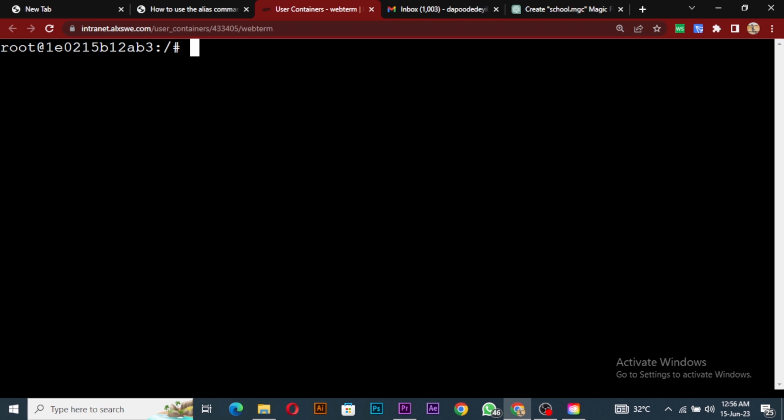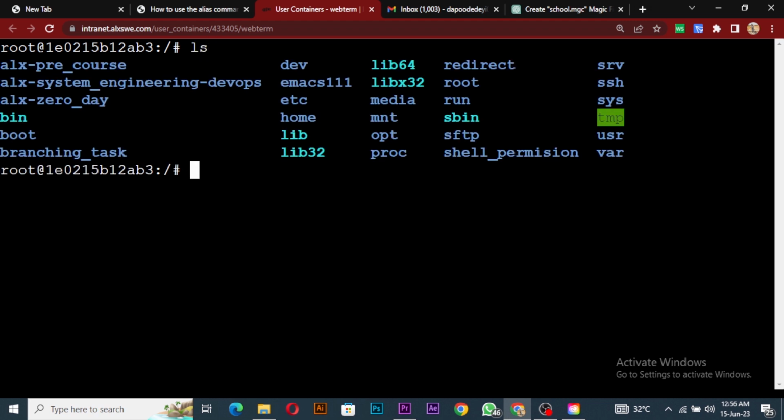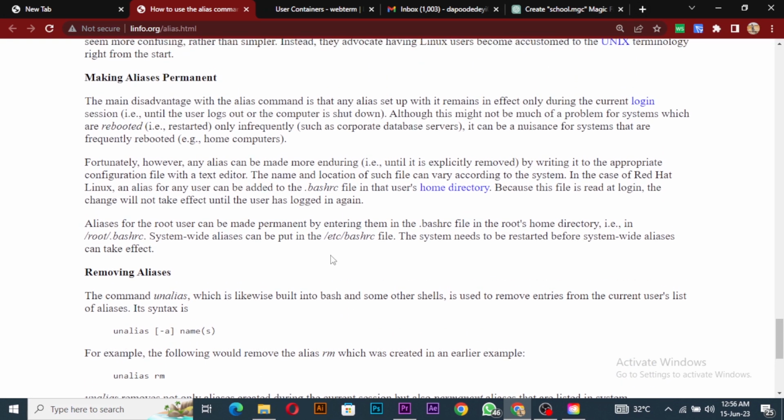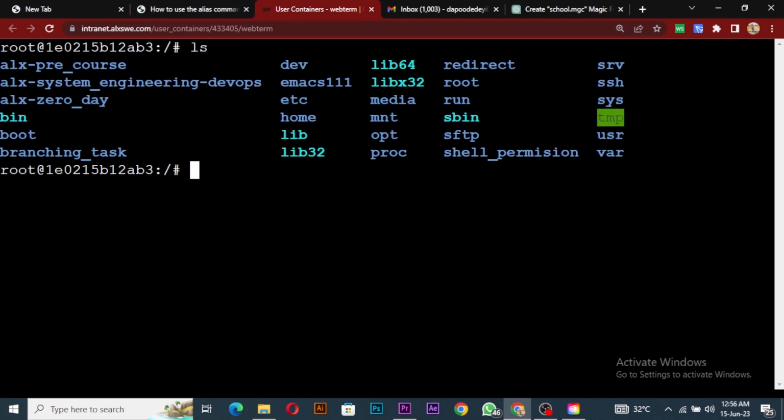Very simple. So the next one, the last one rather, is making aliases permanent. If I reload this page now, I'm very sure the aliases that I've saved would have gone. So let us look at the alias again.